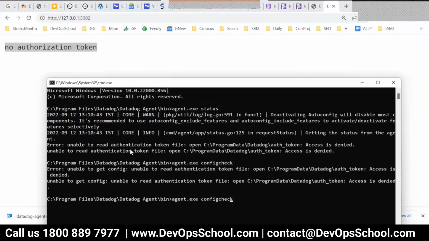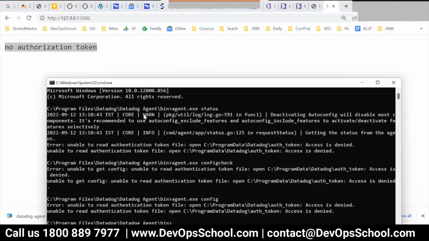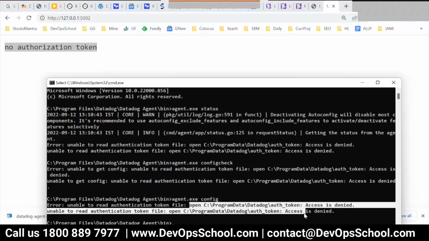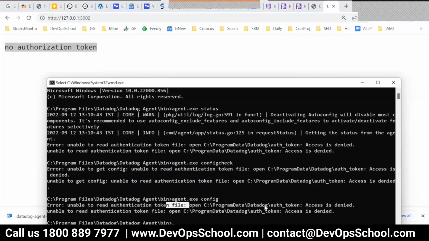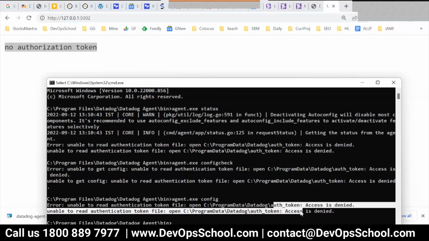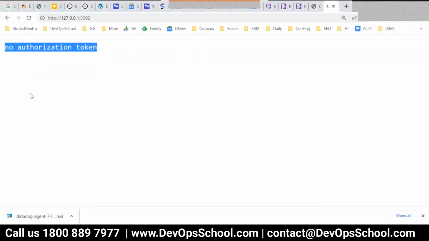In the Linux session, I'll teach you also. So config check, okay, config will also require that open. So this command is valid, but the token is having some issues, and you sort it out to see other commands also. Okay, so this is how to install the Datadog agent in Windows. By the way, you will not face these issues for sure. I know that because my system has been used multiple times. So this authorization token has become a little bit of a problem. I need to find out.